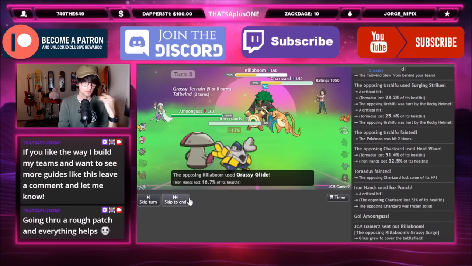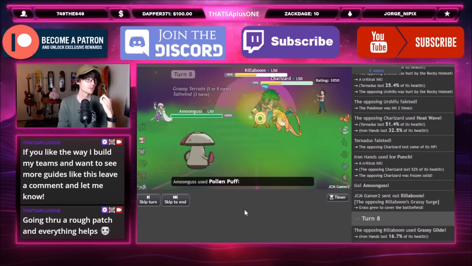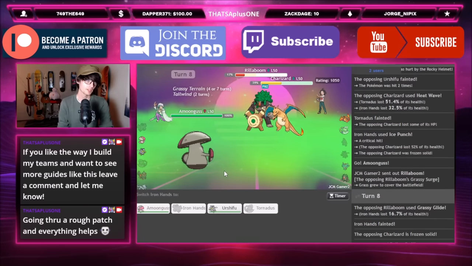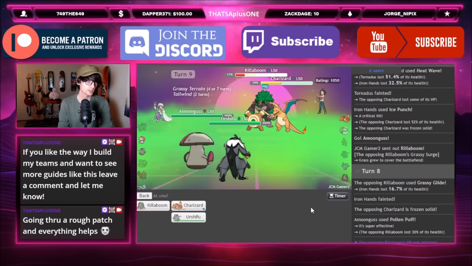Yeah, absolutely. This is totally fine. You don't want to side Pollen Puff there. You're just going to get some damage. Charizard's Frozen Solid. We take those. Oh my gosh, Amoongus busted those extra points. I'm kidding. I don't think we had any points in special attack. But yeah, now we just go Aqua Jet and finish off Pollen Puff.